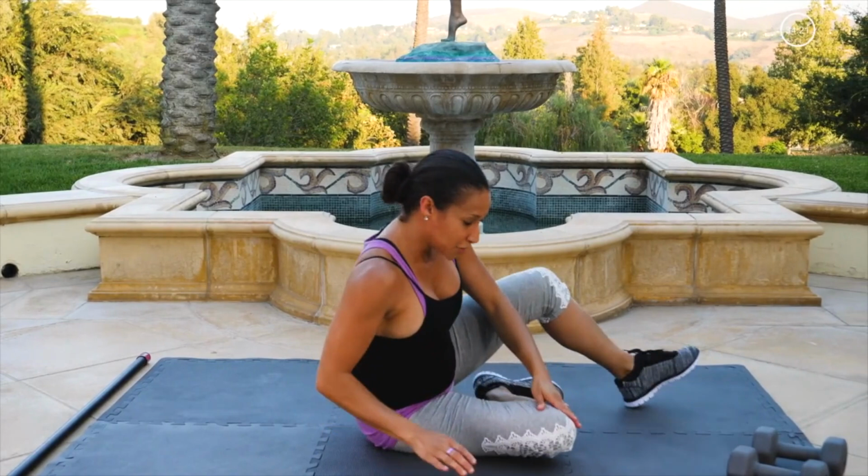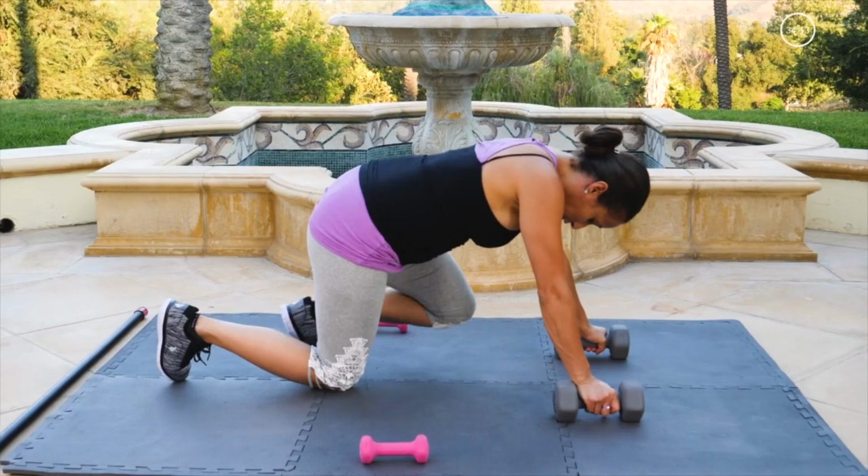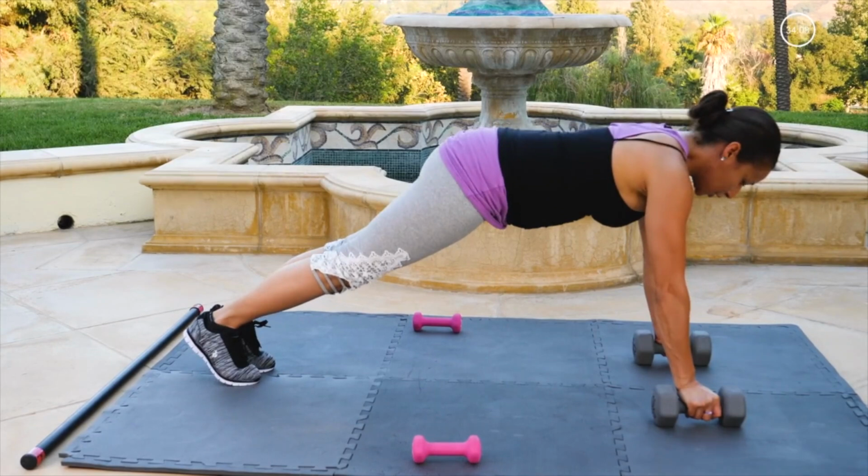Let's get those 10 pounders. We're going to work a push-up plank with a leg lift. Now you want to make sure your feet are engaged into whatever support you have, whether it's a wooden floor. Just make sure you're grounded. In this position, we're going to use the arms, stretch the triceps as much as you can.